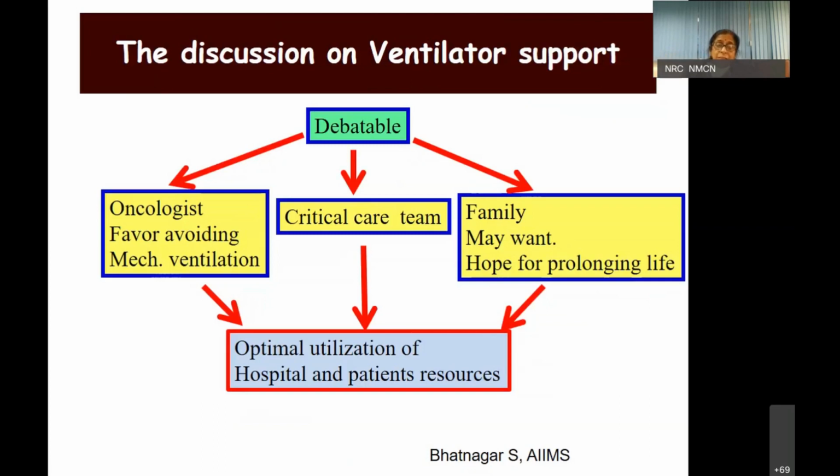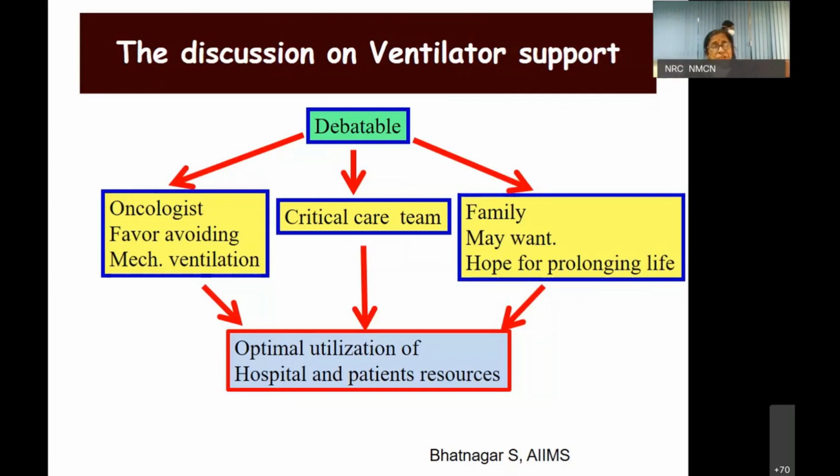We as doctors, especially those of us who are treating chronic diseases, should really take a call in a very unbiased way. The critical care team also needs to have the wisdom whether they will be able to utilize their ventilatory support in a manner that the patient may come out of it or may not. A young patient with a roadside accident, does he deserve ventilator support? Yes, he does. The same cannot be said, say, for metastatic gallbladder cancer.